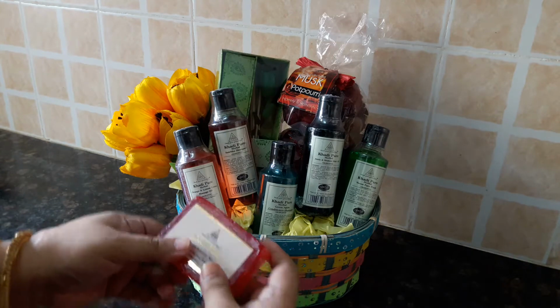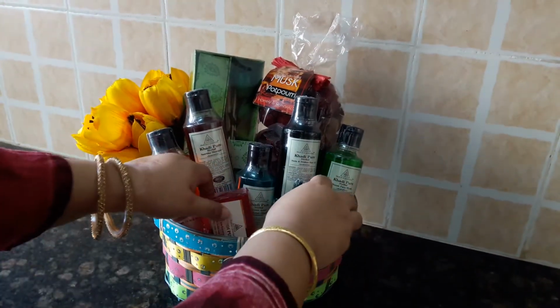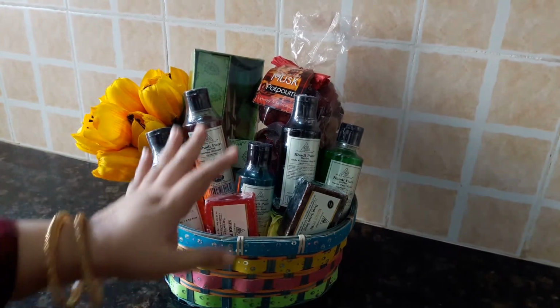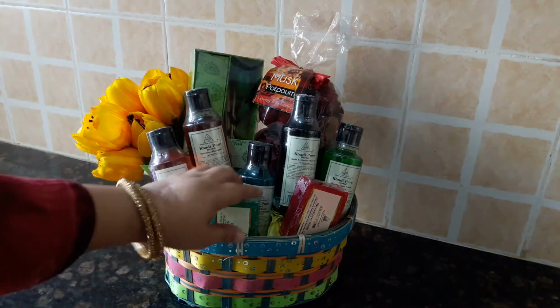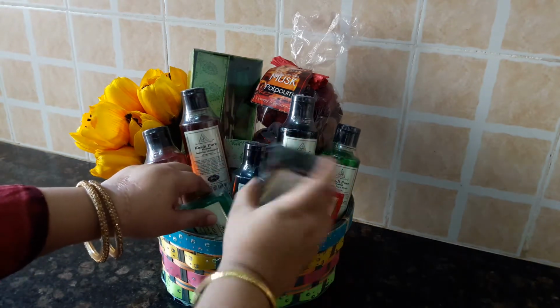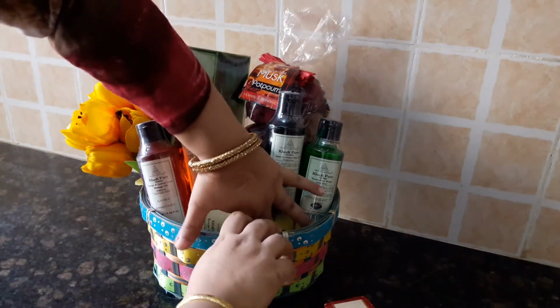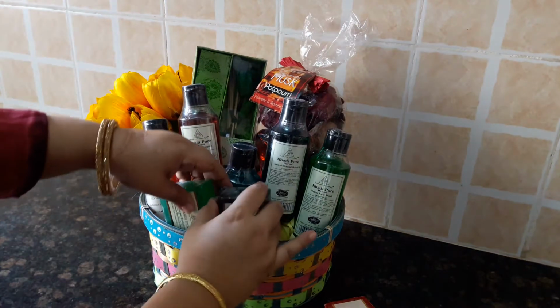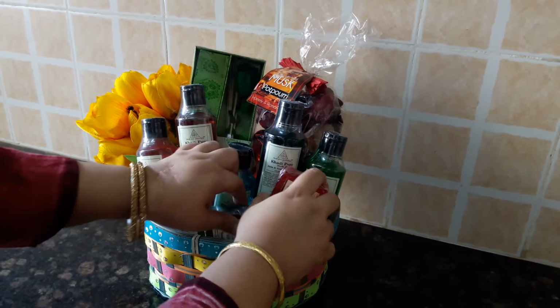and put in these soaps. I'm just going to see which soap will go. I'm again trying to give this green color this side and the red this side, so that the contrast of the basket is flowing all through the thing. There's a little bit of brown here. I have got to make some space here so that the soap can go a bit down like that.